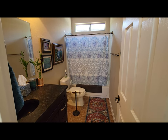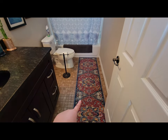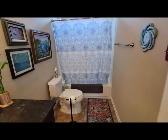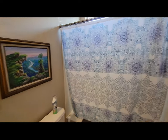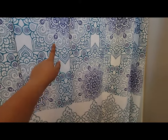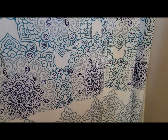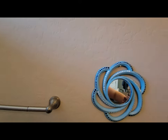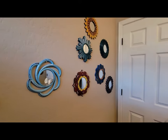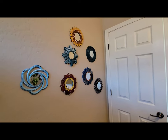Here's the bathroom, and the inspirational rug is a match to this runner. And I have some other blue paintings and my shower curtain, which has some of the same teals and dark blues and light blues that I used for the mirrors. So here are the mirrors behind the door. Put them all arranged on the wall.